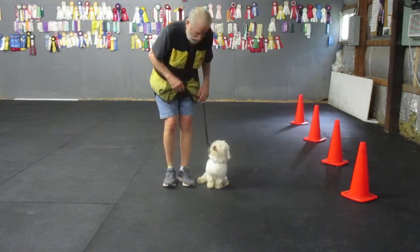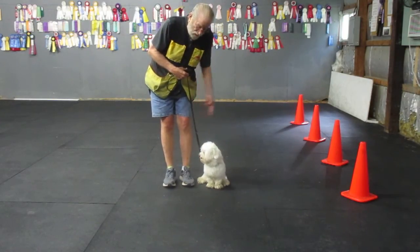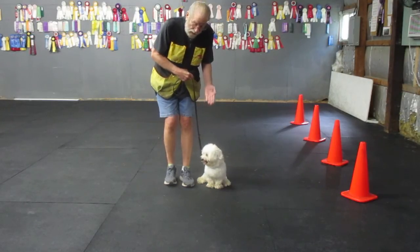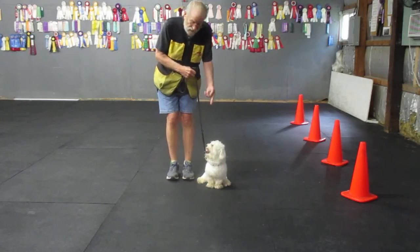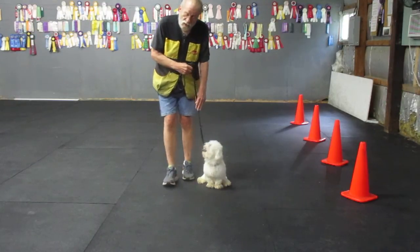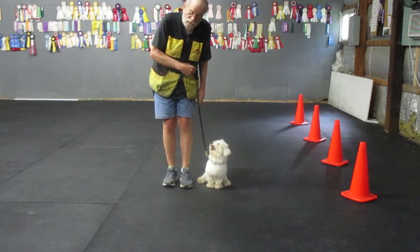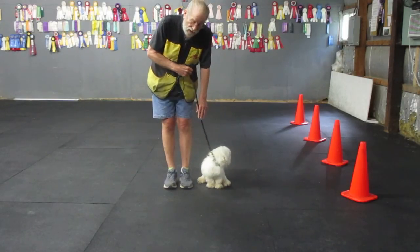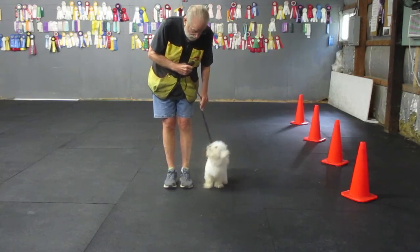When I go to the left, if he's speeding and out of that little rectangle, I gotta keep him in that rectangle when we're walking. I can't make a left turn. If he's this far ahead of me, I'll fall over the dog. So if I have to turn a couple of feet ahead, I have to make sure he's in position all the time. When I go to the left, no, sit.